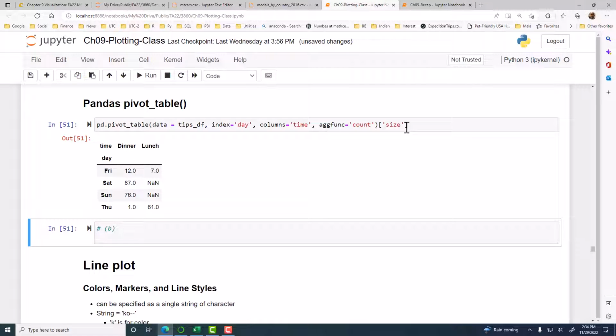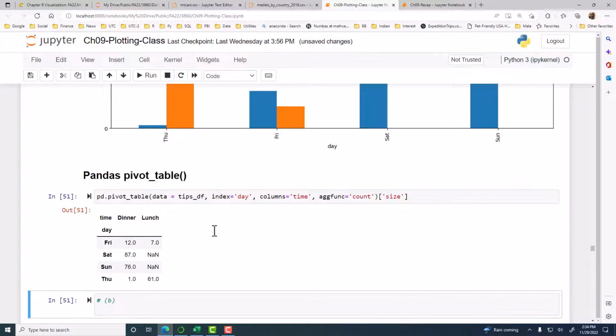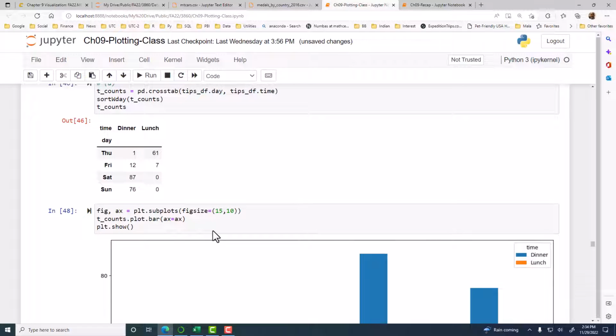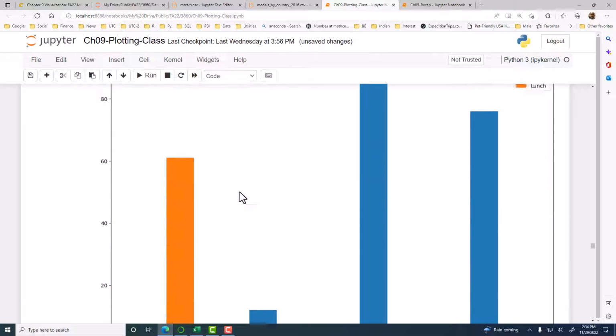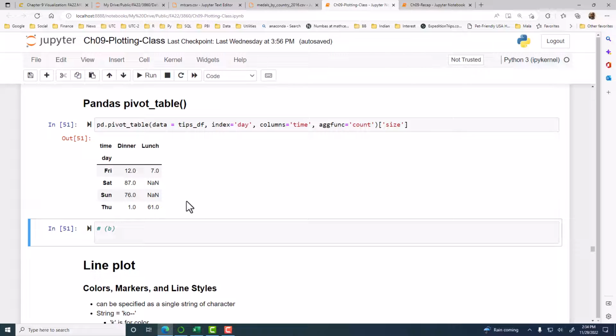And then you can plot it. The difference is that the 0, 0 comes in as NaN here. Now I can save this into a data frame and then use the user-defined function to sort the index in weekday order. Okay, so I'll leave it like that.